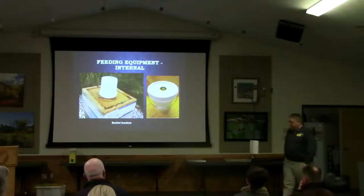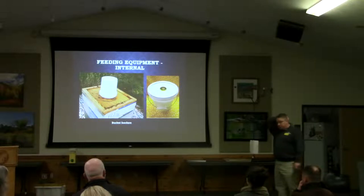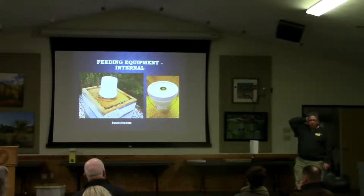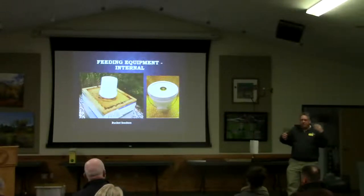All right, bucket feeders. Real popular with the commercial folks, because they are cheap, they work well, and they take a reasonably small amount of labor to manage. The idea behind a bucket feeder, or any top feeder other than the kind I just showed you, is kind of the same. They pretty much all operate on this vacuum principle.